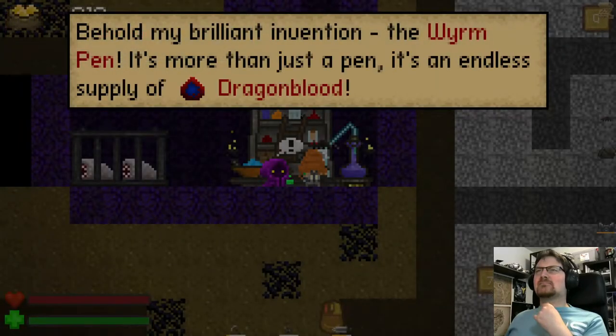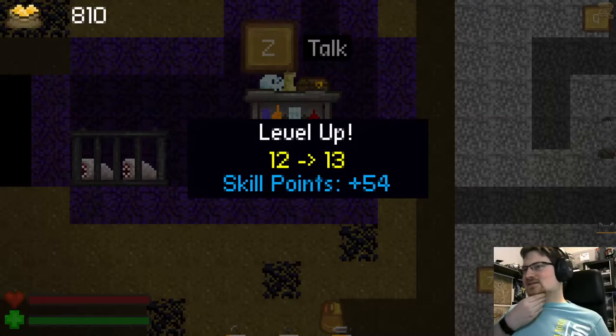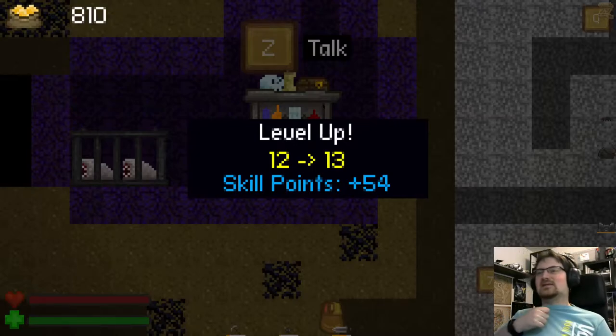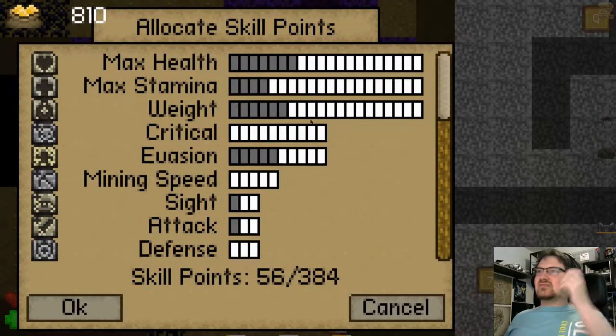Worm pen. Go and invent the worm pen. It's more than just a pen, it's an endless supply of dragon blood. Okay, so that's how we automate getting that. Alright, I think we need that for magic stuff.